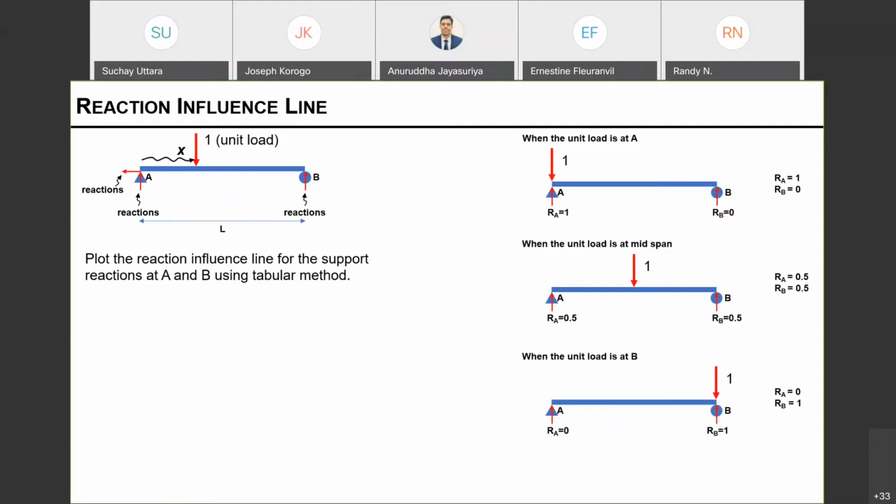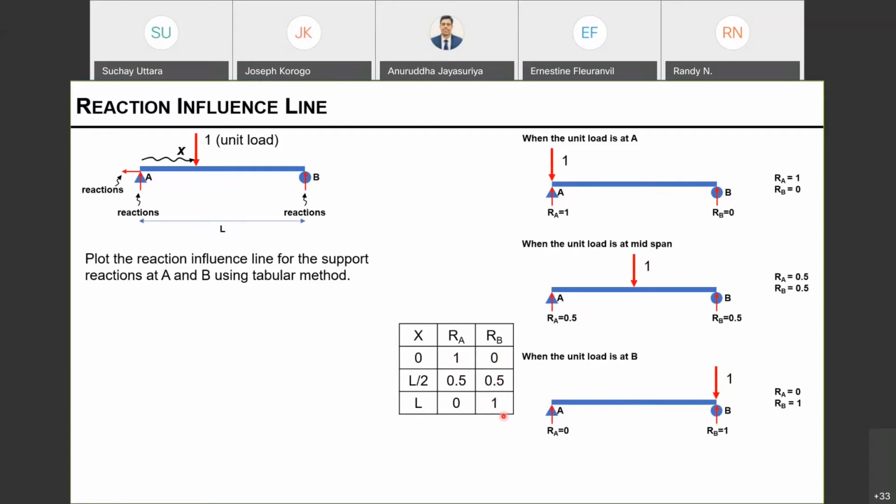Okay. Now we can plot this depending on the location where we place our load on the member AB. So let's say I have placed it at 3 different locations: one at x equals 0, the other at x equals L over 2, and the third at x equals L. Depending on these locations, I have found the reactions at A and B: 1, 0.5 and 0 for support A, and 0, 0.5 and 1 for support B.